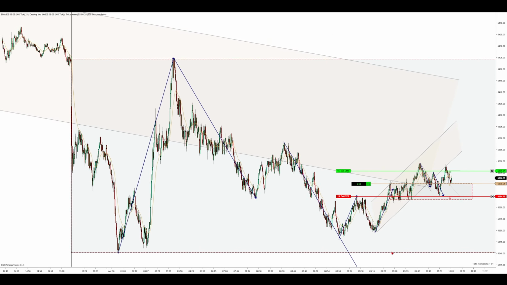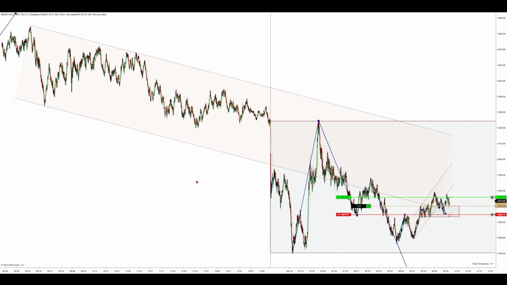Alright, so here's the deal. Overall, price is in this downtrend. So downtrend overshoots tend to lead to breaks, and then in this case here you can see it led to a very sharp spike up, and this is attempting to reverse due to that overshoot. Again, overshoots lead to strong breaks.